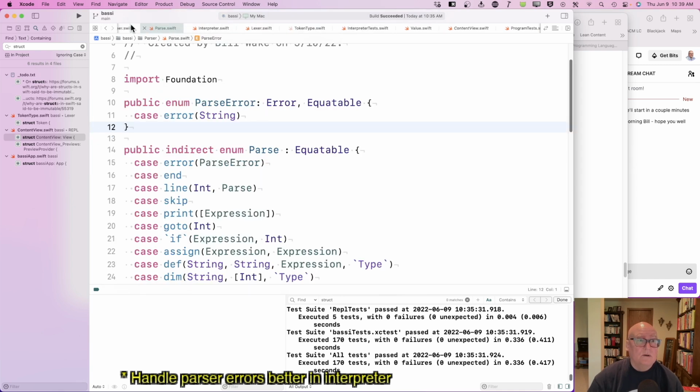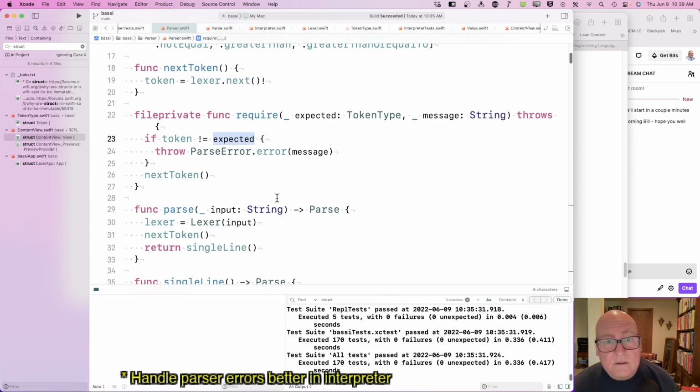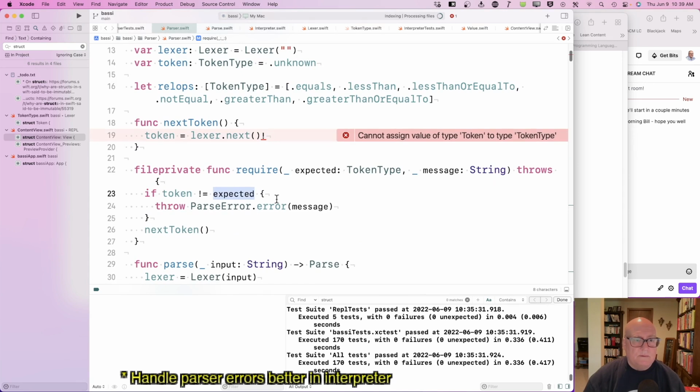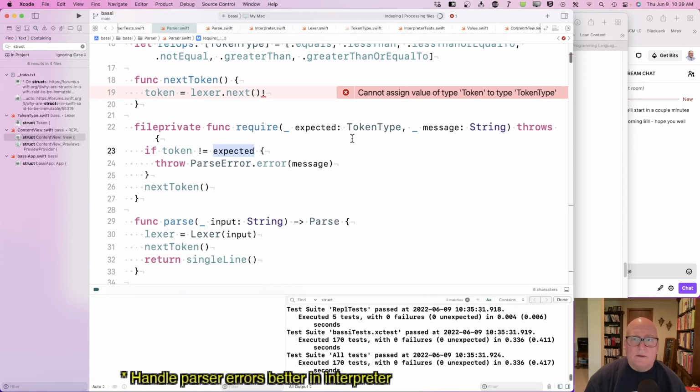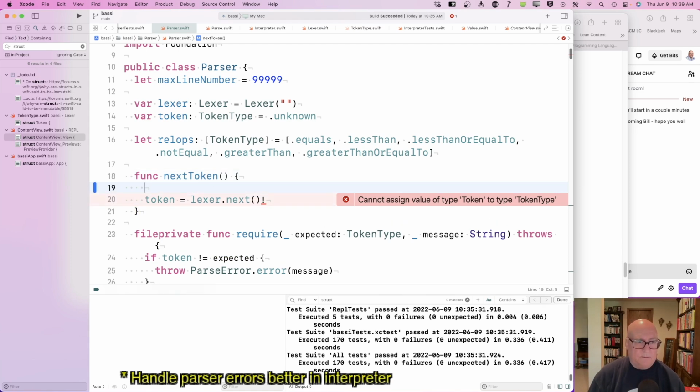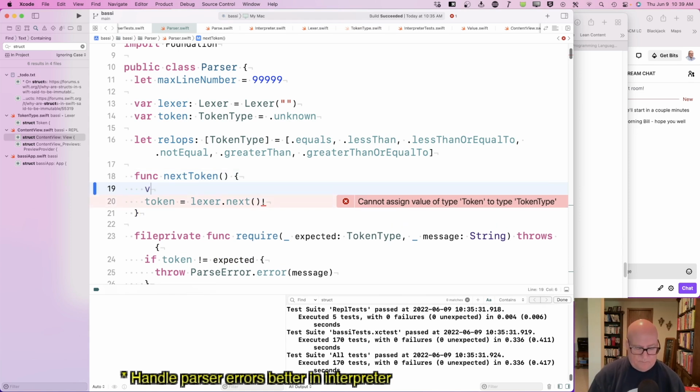All right, so parser. Now, most of them, okay. Let's do, let the token equal lexer.next. How is that an exclamation point?